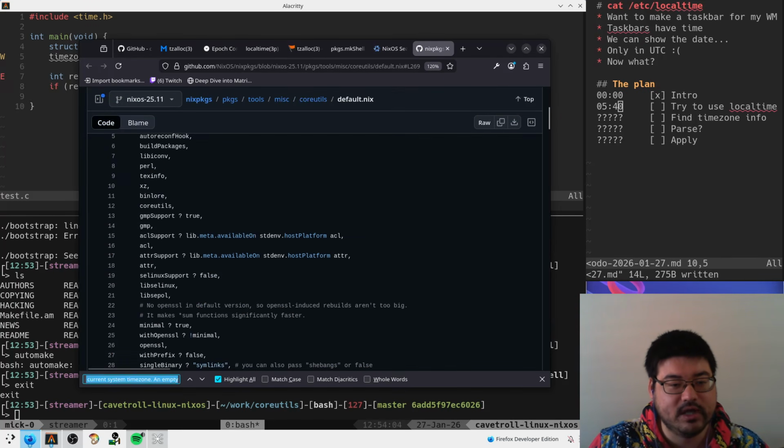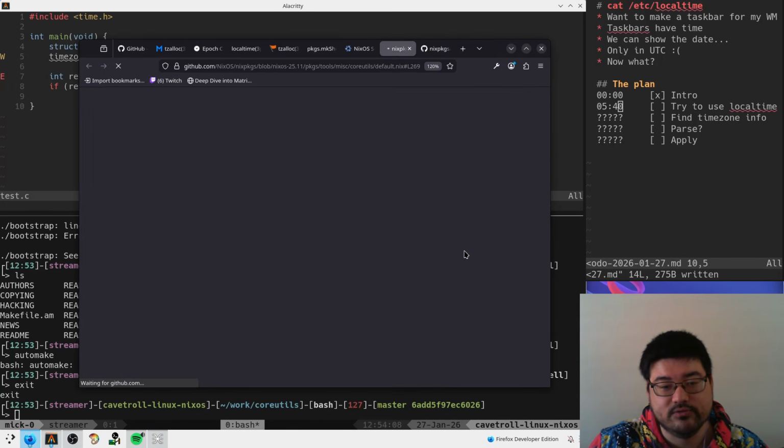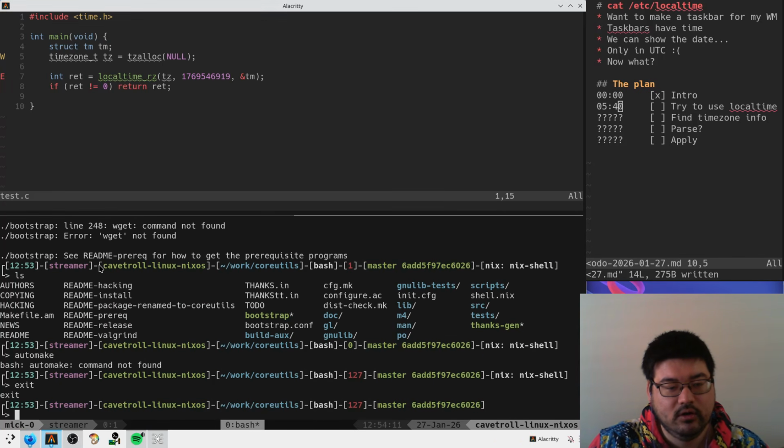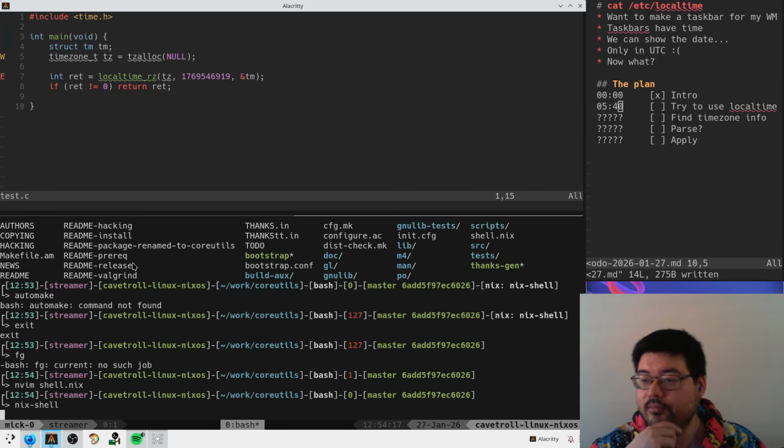So, shouldn't this guy be like, I want wget? No. Maybe I want, like, coreutils-full. Is this the same thing? Let's try this. And if not, we might have to get a little bit more crazy.